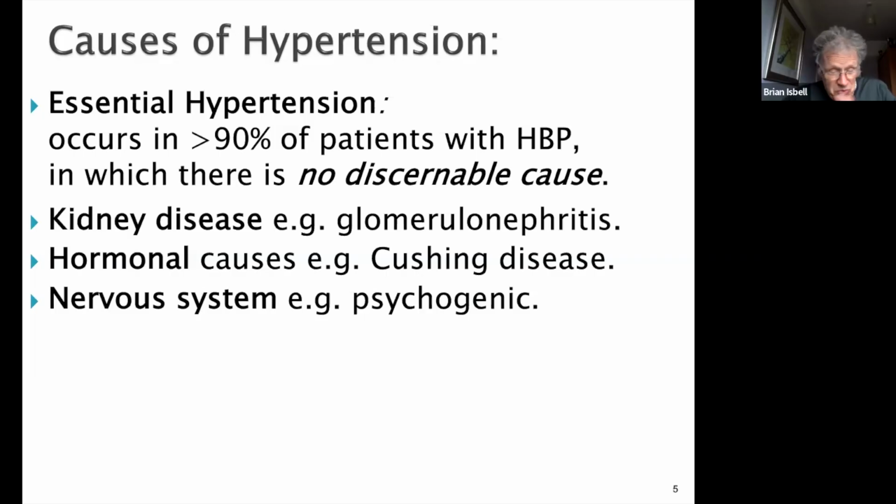There is also, and we'll look at this in a little bit more detail because it's fascinating, the nervous system. In other words, psychogenic. There is an element, as I said, even as we are innocently, hopefully, having a talk on hypertension, literally just talking about it can actually increase the values. Okay, so as I say, do remember to disconnect from the actual content and not personalize it. But basically, we know that some people are affected. Their nervous system means that automatically their blood pressure goes up, and it's called psychogenic.